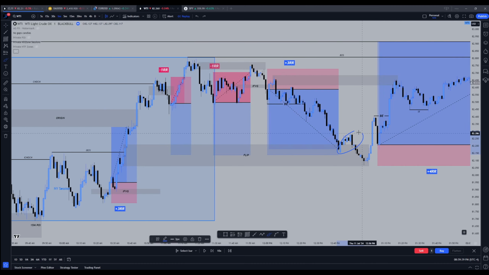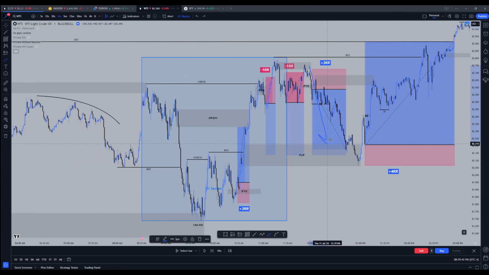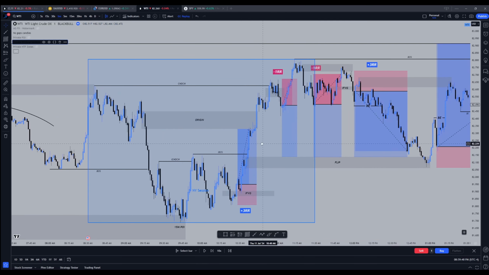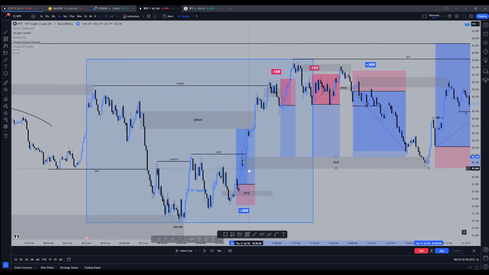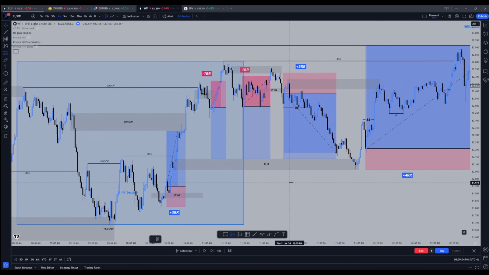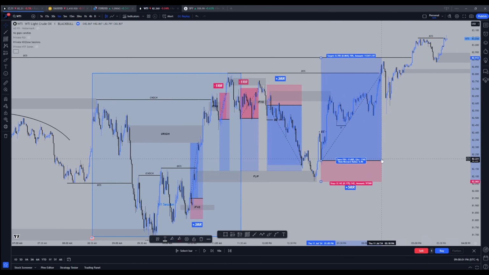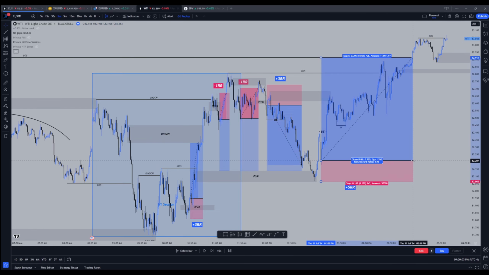I wouldn't have taken an impulse model entry here because, like I teach you guys, it's too big of a range. We will likely get a retracement. So I took this flip here. You could have refined it also to this flip below, which is even better. I took my entry off a confirmation and TP'd at this. I put 4R, but this is technically 5R, 4.96, close enough to 5R.